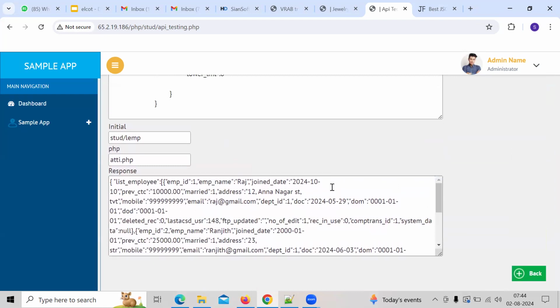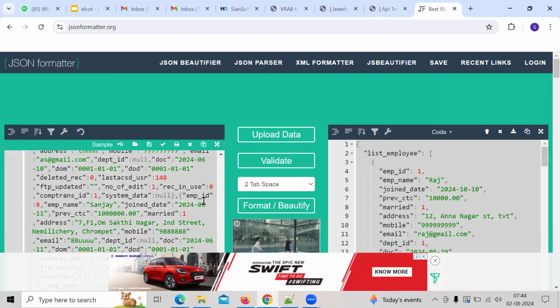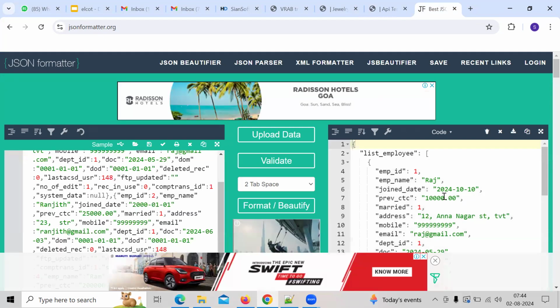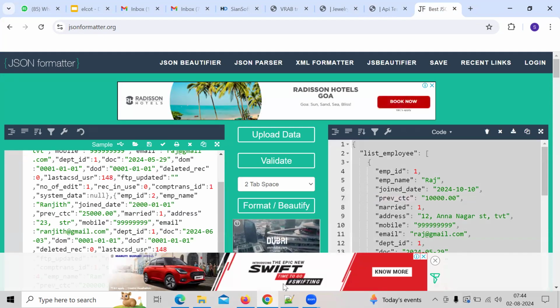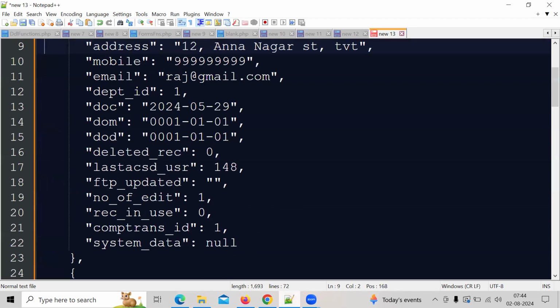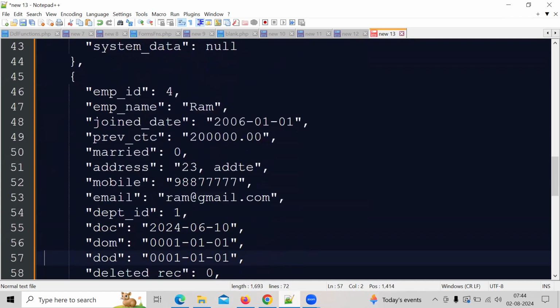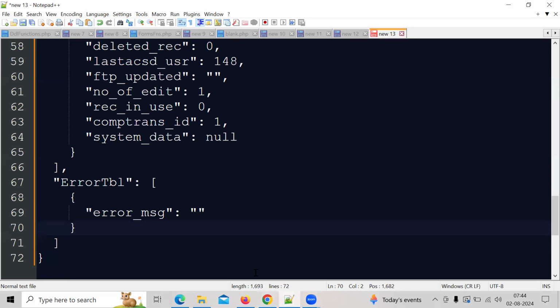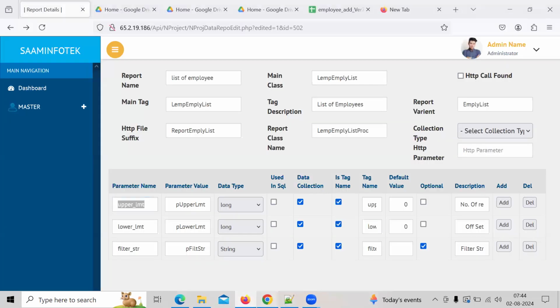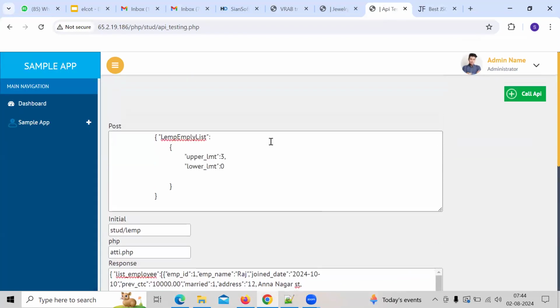Only thing is, now you will be getting only the first 3 rows. So list of employees, you have 1, 2, and 3. That is the purpose of the lower limit and upper limit. Fine, so the API is working perfectly.